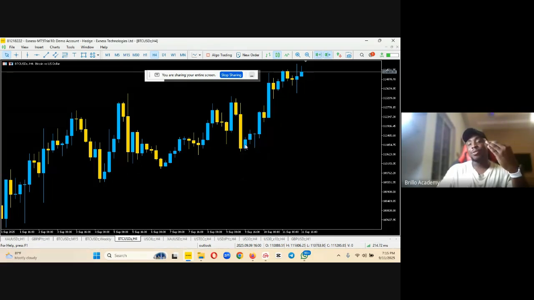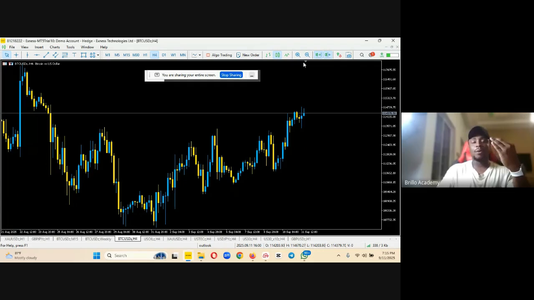Now the next candle is a bullish candle because we have an open price and the close price at the top. This is also a bullish candle. This is also a bullish candle. This one is a bearish candle. After the close of this, we had a bearish candle that closes here. Then we have another bullish candle. Okay. So with this, you should understand that a bullish candle opens from the bottom and closes at the top, right?